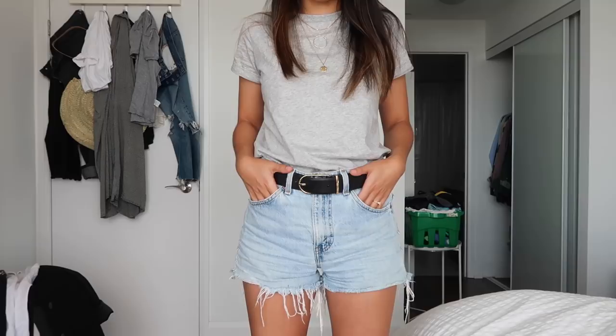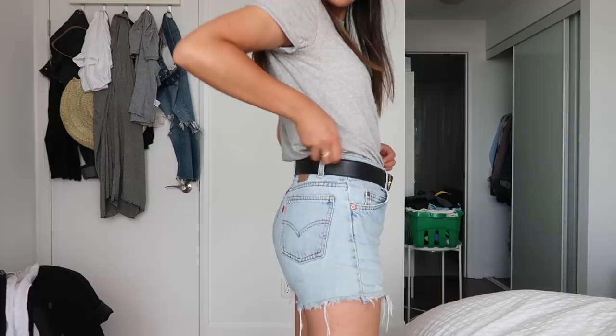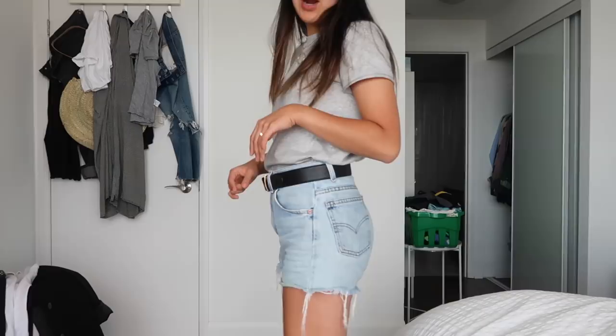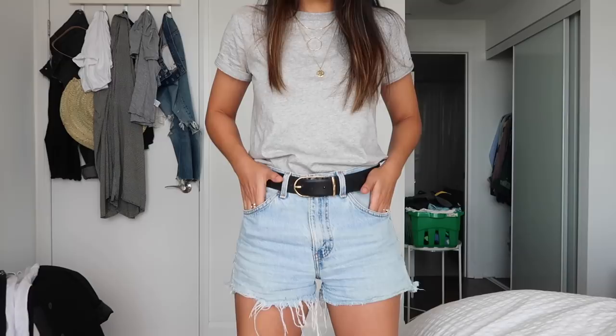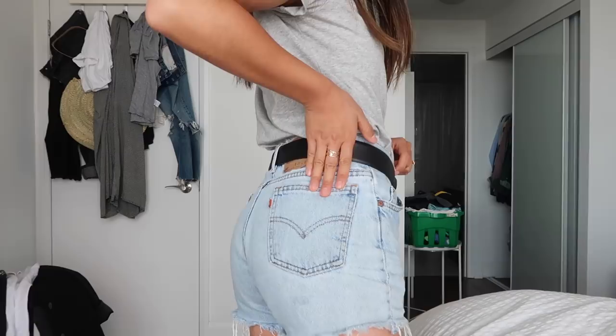The jeans I've decided to style for you are my Vintage Levi's Cut-Offs. I got these from a vintage store in Halifax called Make New. I had originally bought them thinking they were way too big, but I hadn't found a pair of vintage shorts I liked in a very long time, so I just grabbed them. I've had them for three, four years now and I am absolutely in love with them. They're super light wash, so comfy, the perfect amount of loose. They do have a zipper fly, which is a little bit different than my other jeans, and it has the classic Levi's butt pocket.